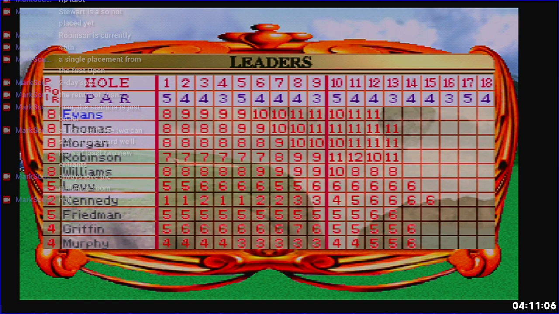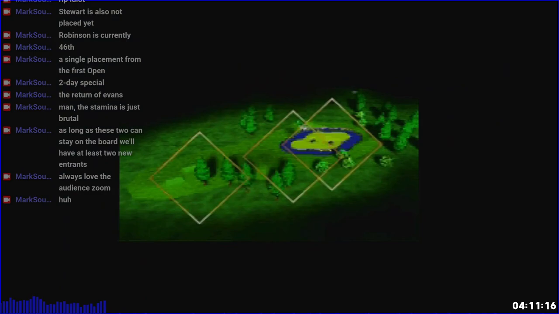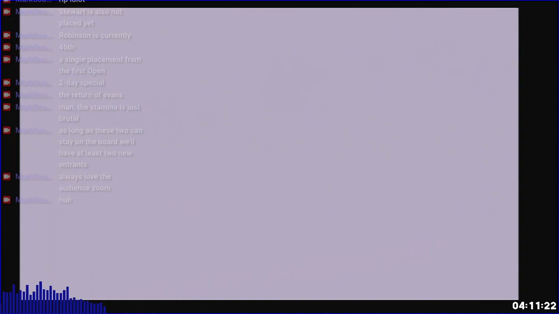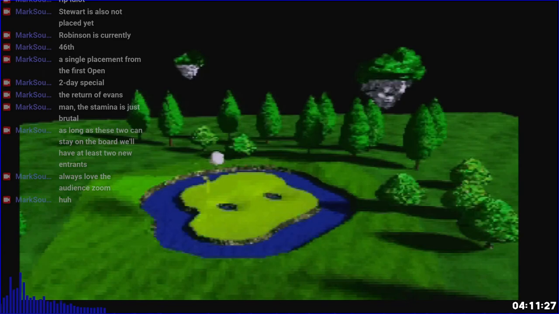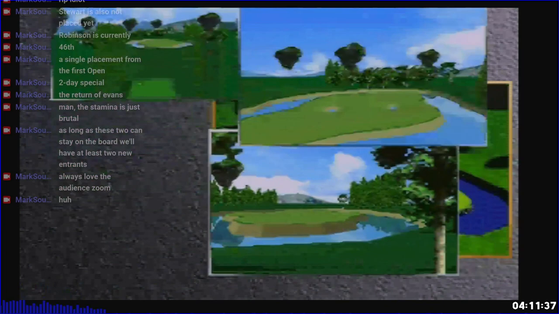Hole number 13, par 3, champion tees, 170 yards, members tees, 160 yards. Not quite Treasure Island, but close. The entire island is the green, which calls for some pretty fancy putting. The wind conditions and pin position will determine which club to choose. Don't forget to check all of the conditions around the green on this tricky hole, and watch out for the water hazard.